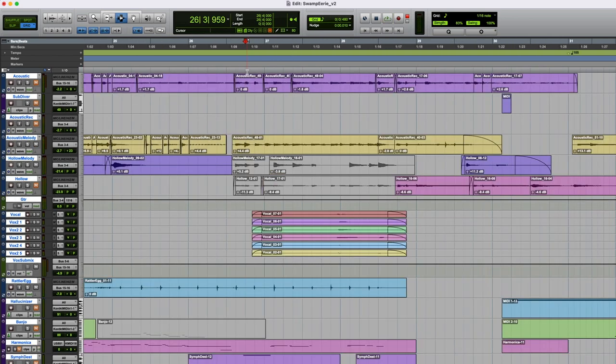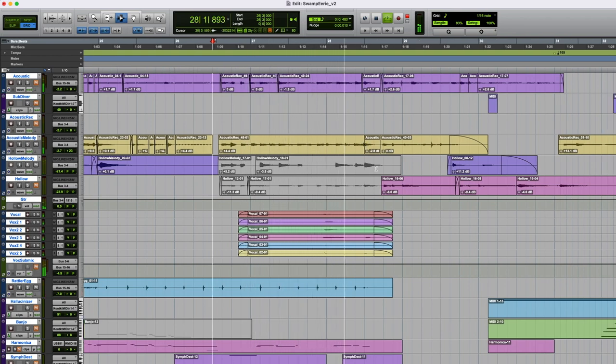Now, this next bit, I actually rewrote. I wrote something and sent it to KI, and my buddy over there was like, I like it. I'm not sure if it meets the eerie factor, because it was a little lighter. You can kind of tell it's a little more cowboy over here. You take out the voices for a minute, it's just got more of a pulse, and it sounds a little poppier, a little peppier. And that wasn't quite right for it, so I darkened it down, I made it minor, and I added these creepy voices in there.